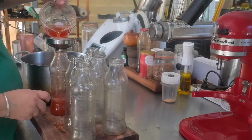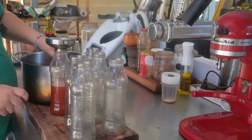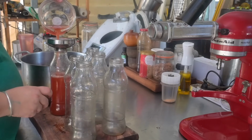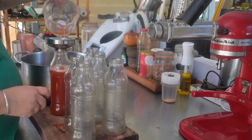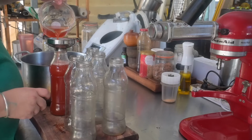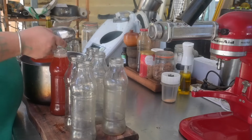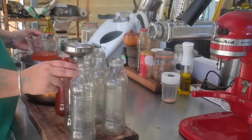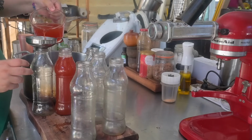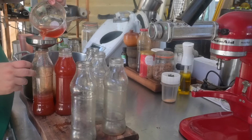Then it just goes on the stove with the sugar in it, until the sugar is dissolved through and everything is nice and smooth again. I decanted it into the passata bottles. This is what I tend to use for my cordial. I really like how they have a narrow mouth on them, so you don't over pour when you're using them. Realistically, these muddy passata bottles that I like to collect, their main use is cordial and things like Worcestershire sauce and stuff like that.